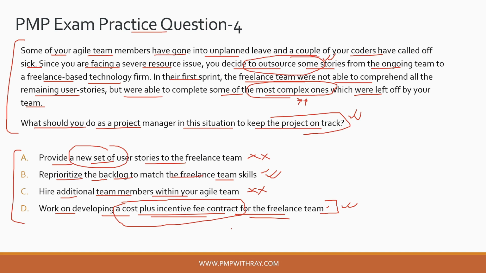So this option might seem correct prima facie, but if you look into it very closely, you will see that this option is telling you that after you have done your outsourcing, then you go ahead and work on developing a contract. Okay, that is not in line with the basic principle of procurement, right? Because in a procurement, you have to have a contract first before you give out the job to a sub supplier or to a subcontractor or to a freelancing organization. Okay, so that is why option D is incorrect as well, and the correct answer to this question is option B. I hope you are finding this exercise helpful, right?